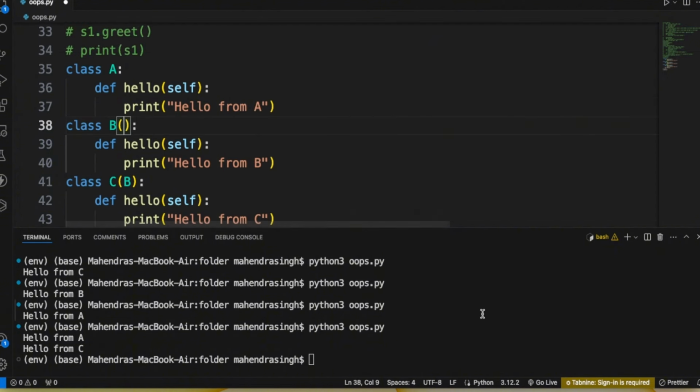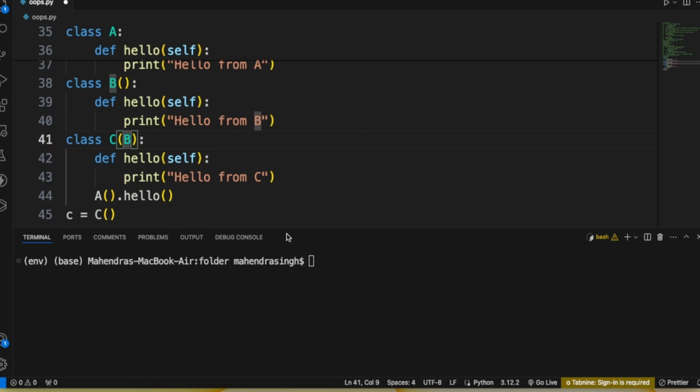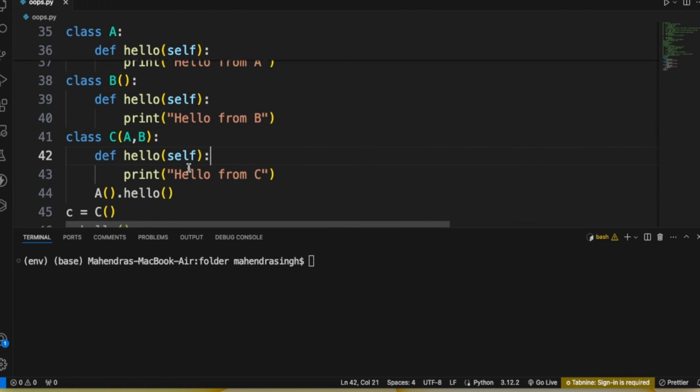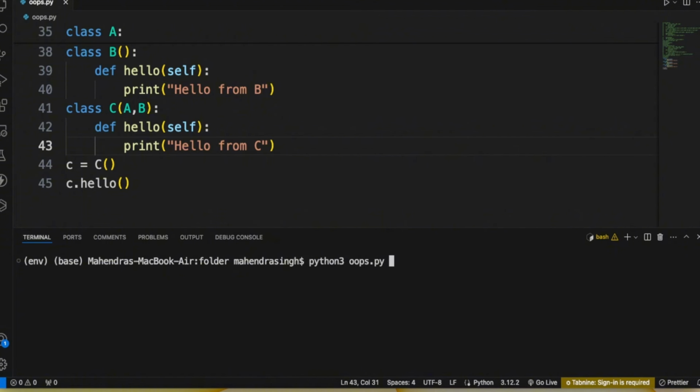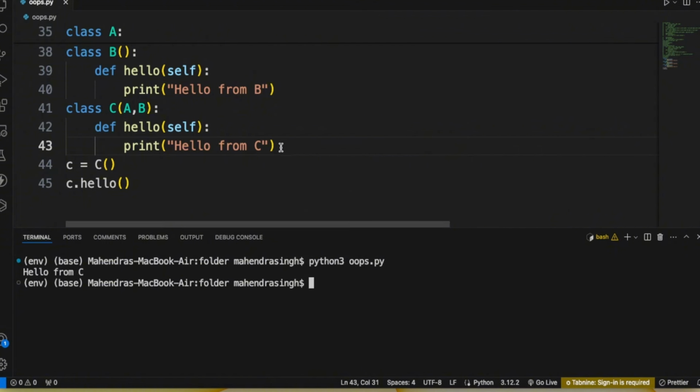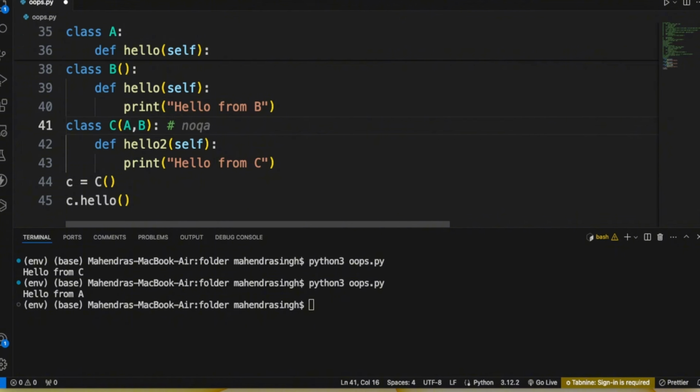Now this is an example of multiple inheritance. We are inheriting from A and B both, and if we run the code, we'll get the output hello from A. We have to comment it, or we can change the name. I'm giving it hello 2, and if we now run the code, we'll get hello from A. Why so?